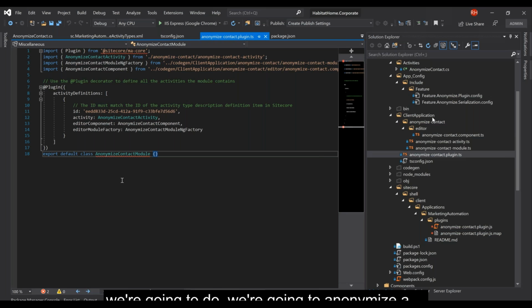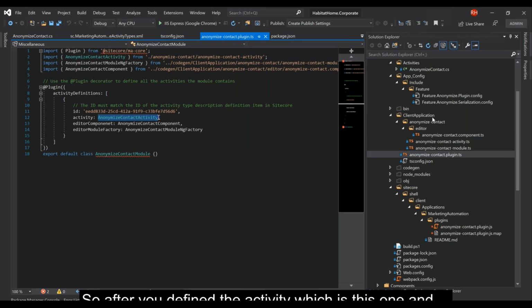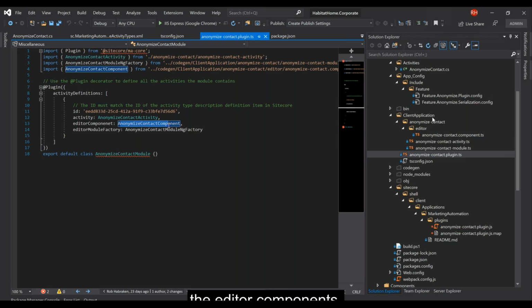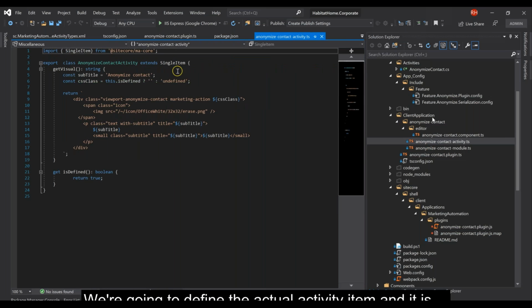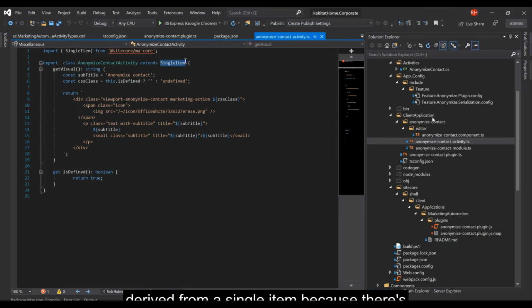So after you define the activity, which is this one, and the editor component, we're going to define the actual activity item. It is derived from a single item, because there's actually just a single path. There are no decision paths, yes or no, or different routes.